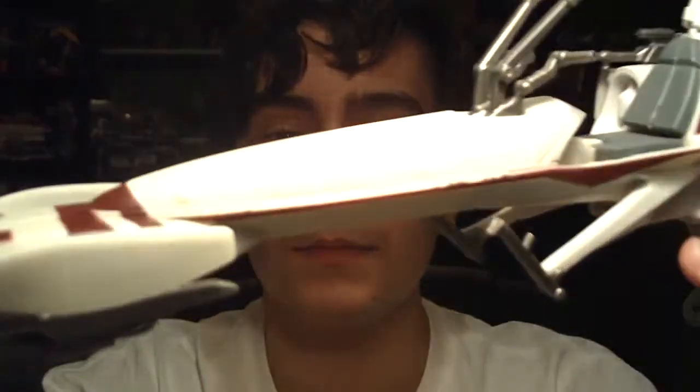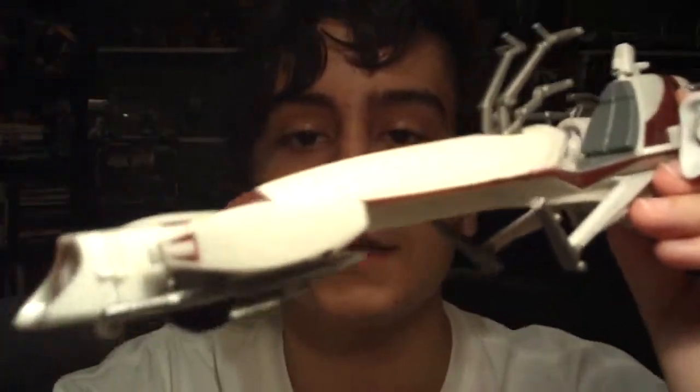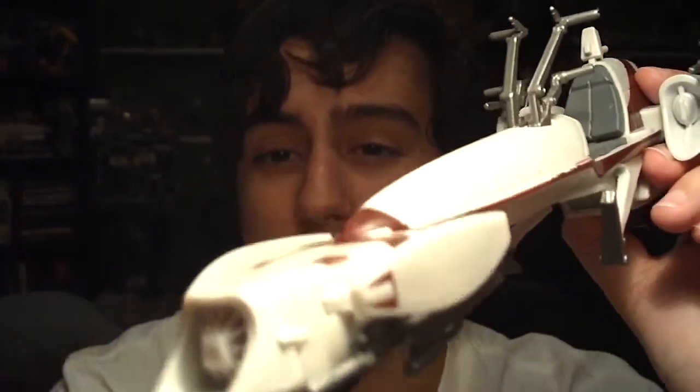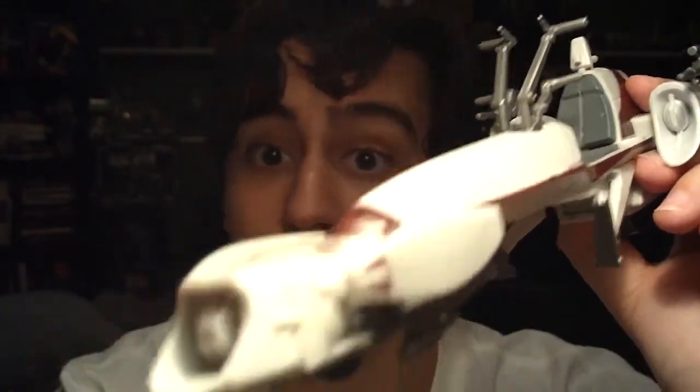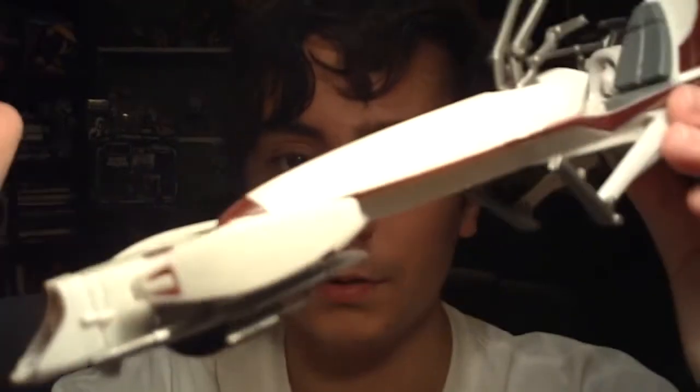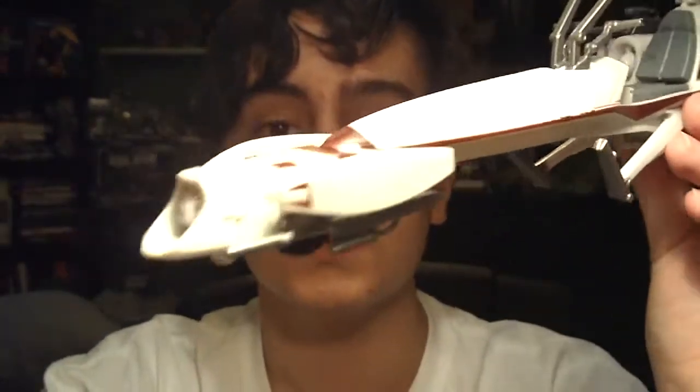I looked up on Amazon to see what these guys tend to go for online, and they're pretty much going for about $20 online. So yeah, that's more than retail, obviously. So I'd recommend that if you do really want to get this set, check out your local Marshalls, TJ Maxx, any of those discount stores. So that's a look at the speeder. Pretty cool vehicle. It's got spinning wheels, so you can still push it along the table and go zoom, zoom, zoom.